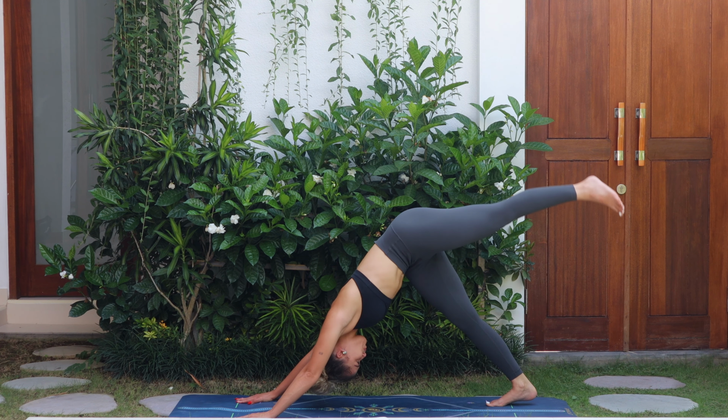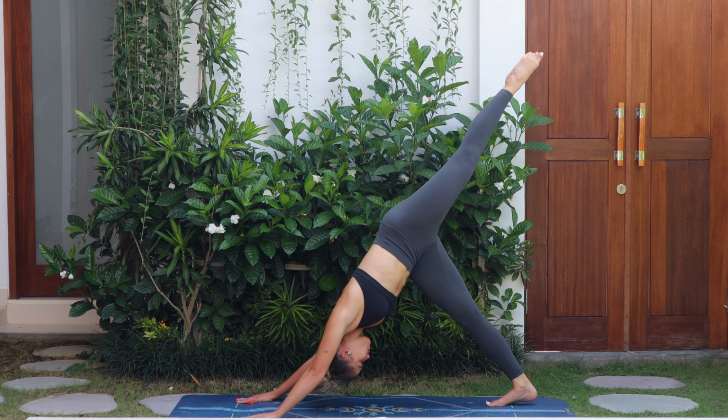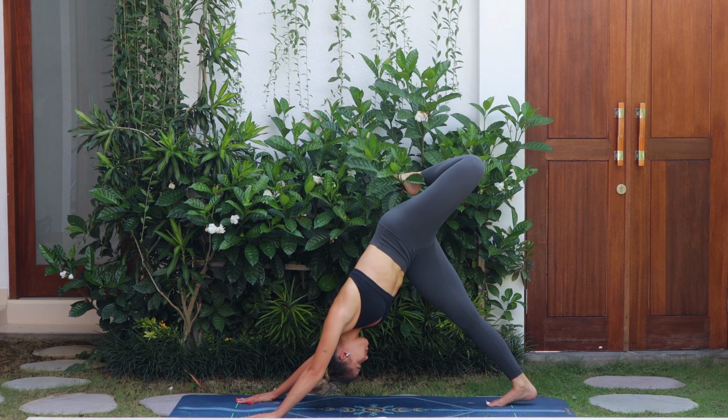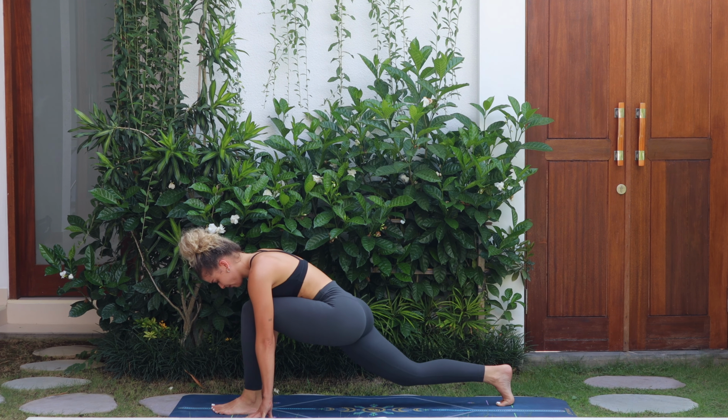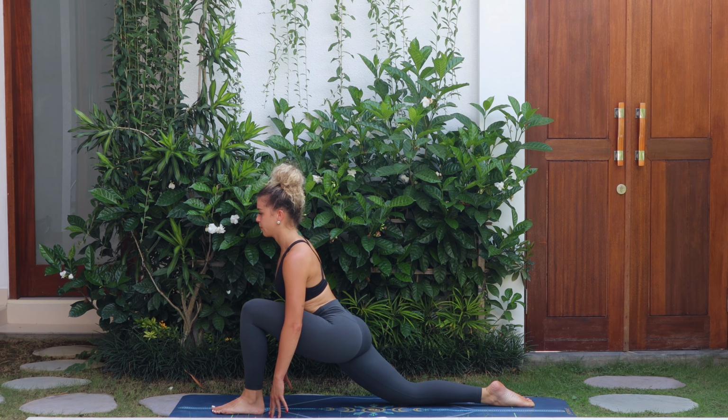Then left leg high to three leg dog. Bend the knee. And then bring knee to chest. Drop your left foot between your hands. Back knee down, hands to heart center, inhale.